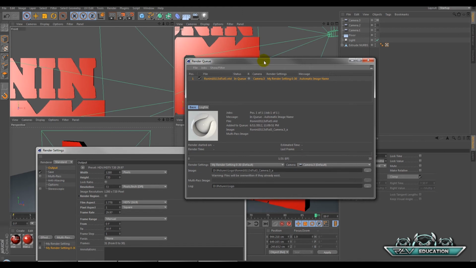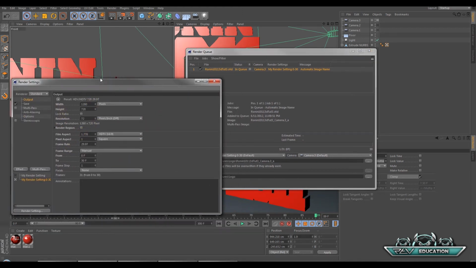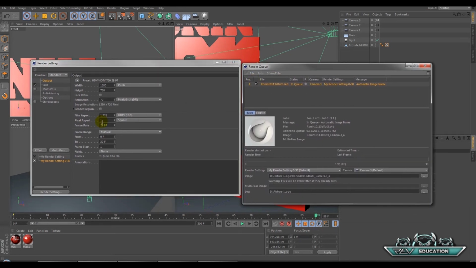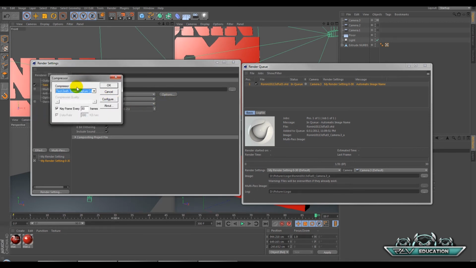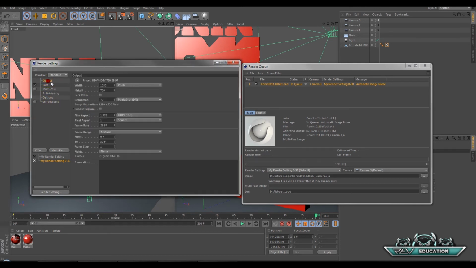Now we need to mess with these parameters. Basically, whatever you have in your render settings is what it's going to use for the render queue. So I'm going to go to save, and I'm using the Camtasia screen capture codec because it's really cool. It's a really small file size, and it's really good quality. So I use that, regular settings. I just wanted to make sure that I have that in there.